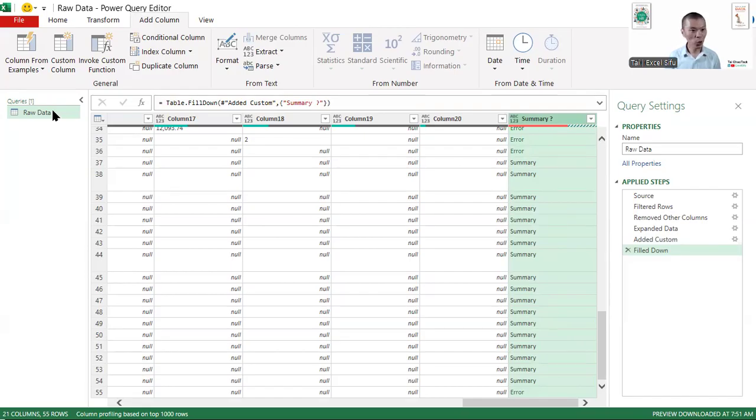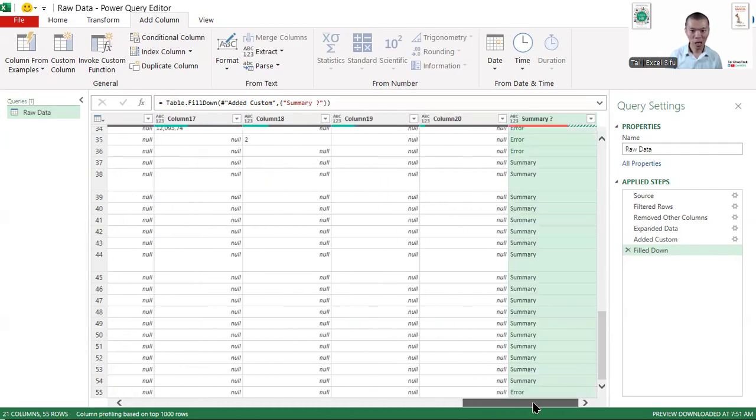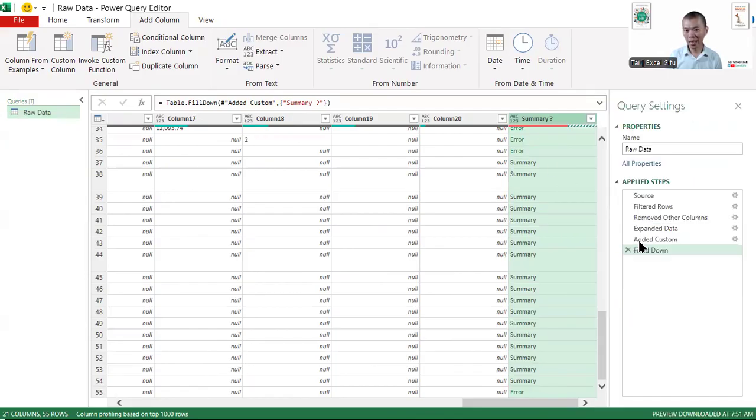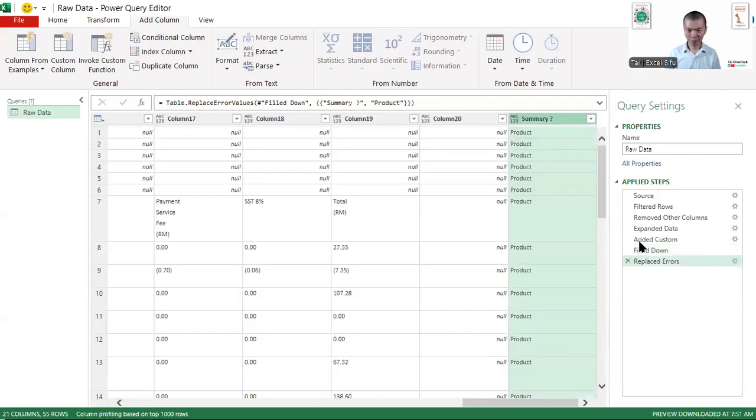And now I'm going to split the raw data into two parts based on this indicator. One is a summary, another one is a product. So let's see here. Okay. And here, instead of calling it error, I just change the name: right click on the top, replace error with the name product.